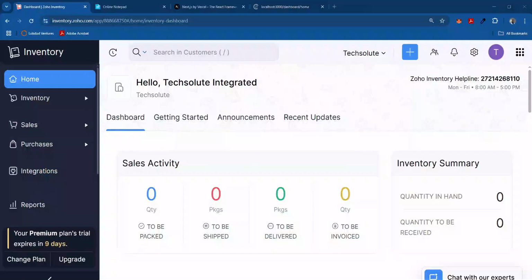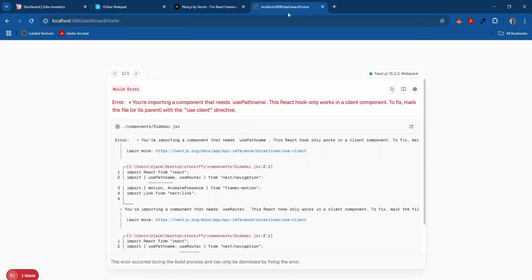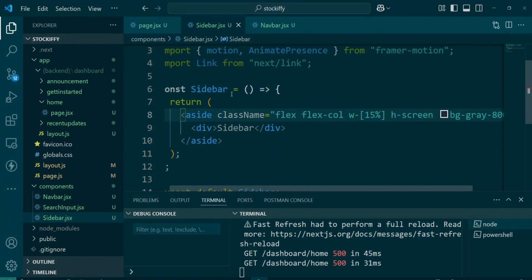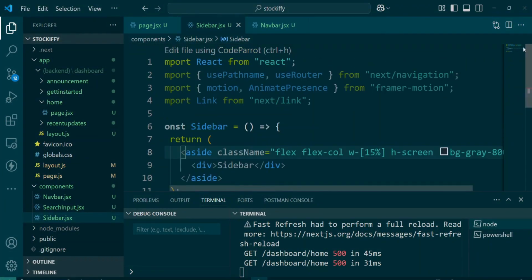Okay, so let me see what we have here. We are still having an error. You are importing a component that needs to use path name. Okay, use path name, which is here from React Navigation.